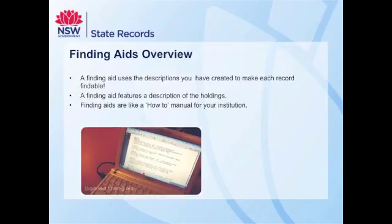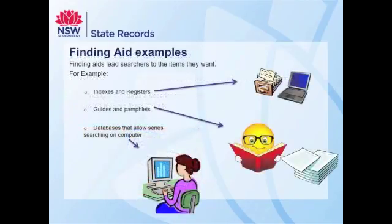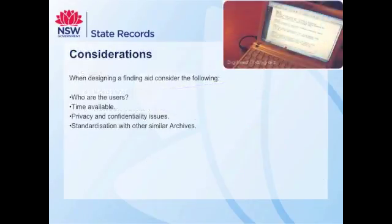But having a collection beautifully described, accessioned, lots of digital copies, if nobody comes and uses it, why? Because I think for most of us, unless you are working in a very specific area for a type of record, maybe a medical library or something else, where there might be reasons why the general community doesn't use the records, someone will use them, even if it's under very particular conditions. Even the special collections in the State Library, if you've got the magical gold card and you go there on the right day, you can probably access them.